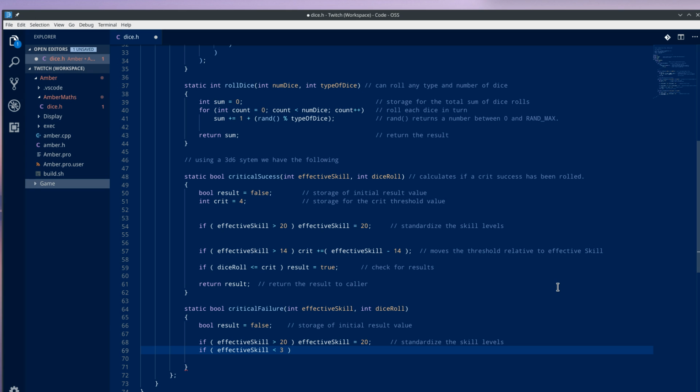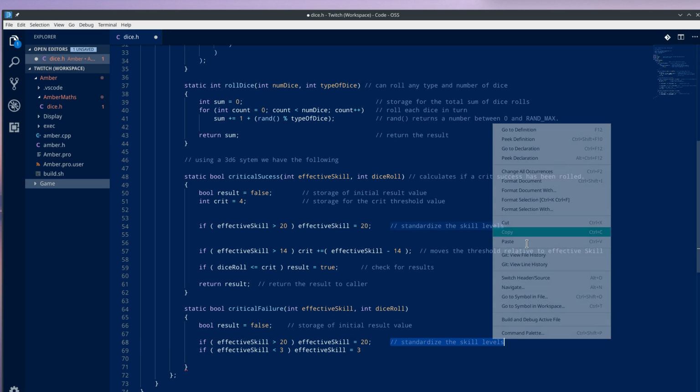Otherwise it could be unfortunate for people who accidentally get modifiers at like -6 modifier and they've only got a 6 skill. That would be an auto-critical failure virtually. So we can't have that. We have to standardize.